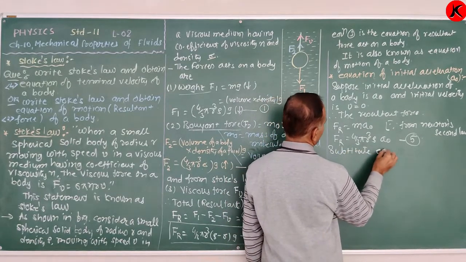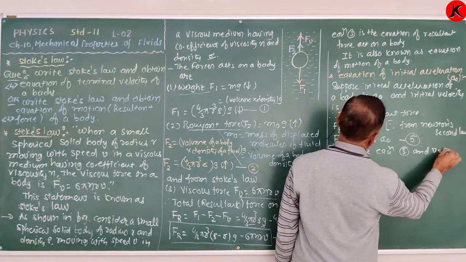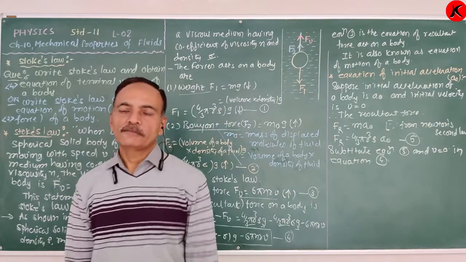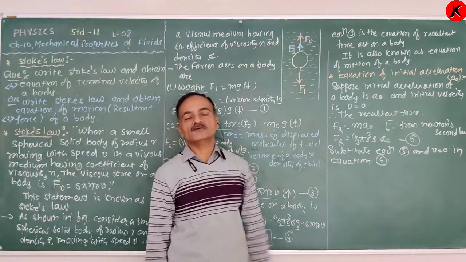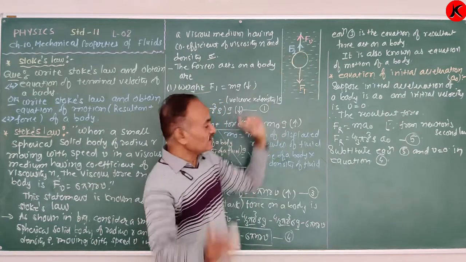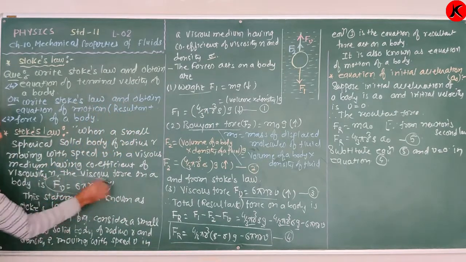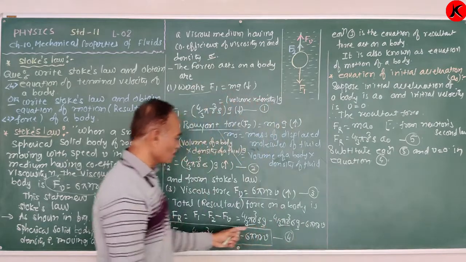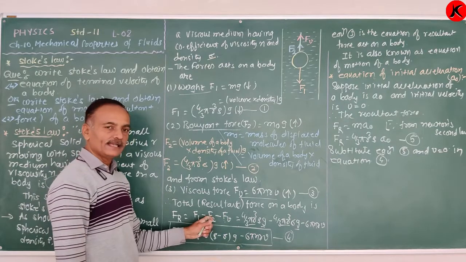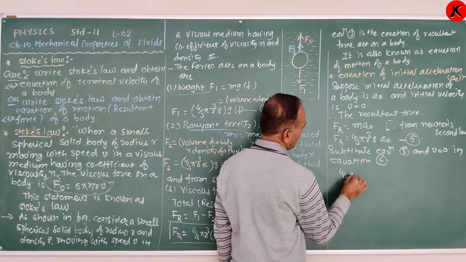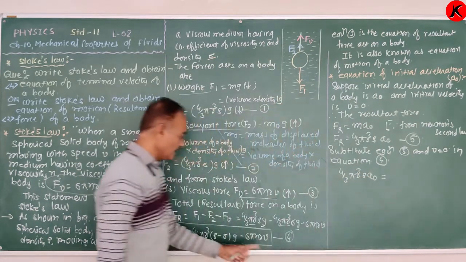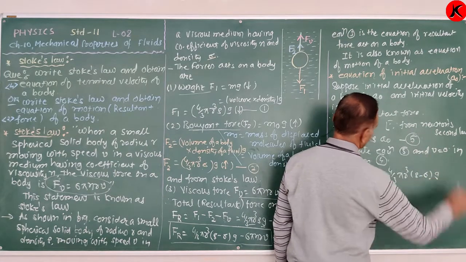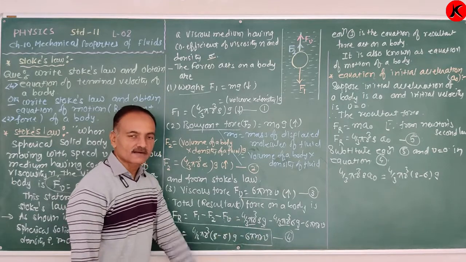Substitute equation 5 and v is equal to 0 in equation 4. Why do we substitute v is equal to 0? Because initially, that means at time t is equal to 0, the velocity of a body is 0. So according to the Stokes law, as the velocity is 0, the viscous force will not start to act on the body. Therefore F3 is also 0, only F1 and F2 remain. Therefore we get 4 by 3 pi r cube rho a0 is equal to 4 by 3 pi r cube rho minus sigma into g, and this last term is 0 because v is equal to 0.